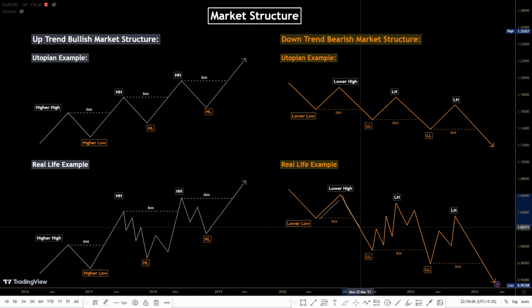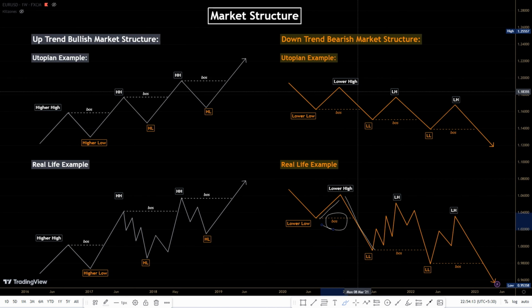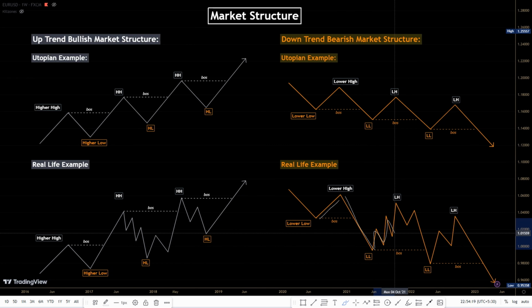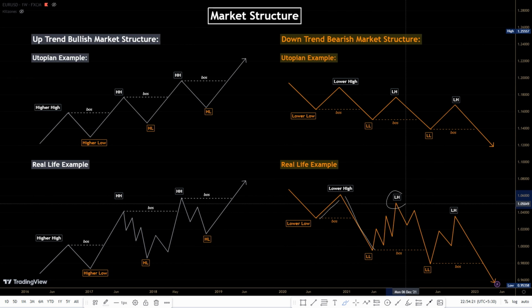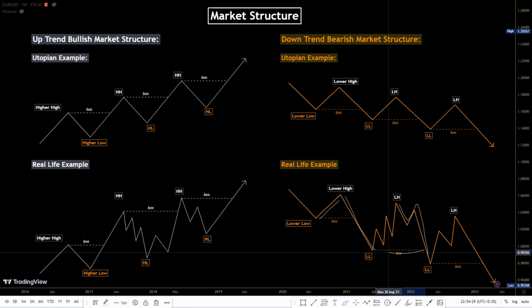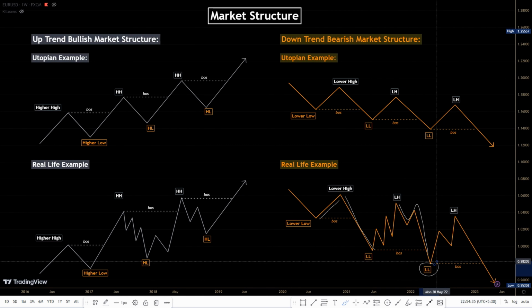Then price, you can see that there is an injection of sellers and again it breaks the previous lower low. This is our break of structure. Price again creates a lower low, then returns in a corrective wave and again creates a lower high. Then you can see that again price breaks the previous structure and that is called the break of structure. And price is again moving in the downward direction, it creates a new lower low.